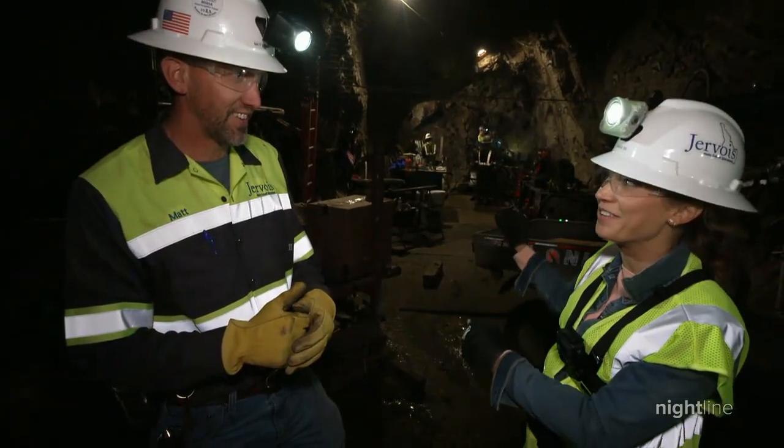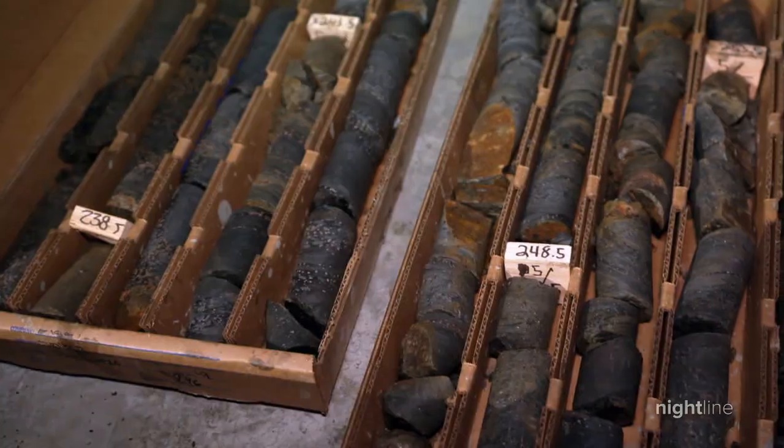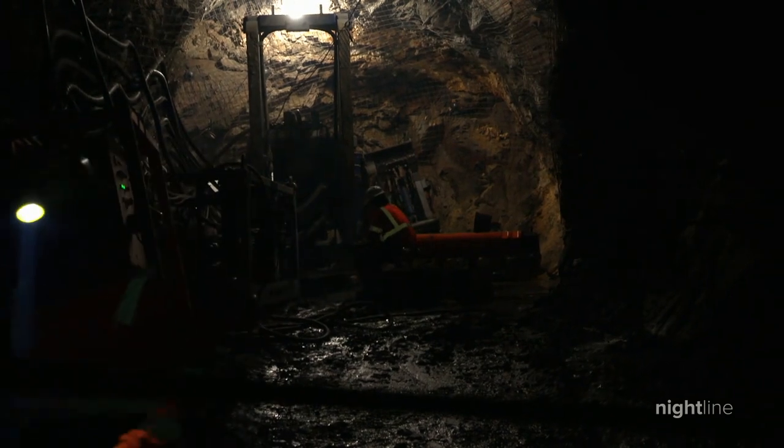What we're seeing — it's still worth it to go in there and get it. Because cobalt, especially now, has had such a rise. It's a really volatile metal just because of the way the market works, but it has had a rise. We believe it's going to continue to be in demand.